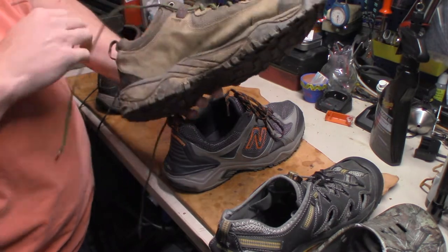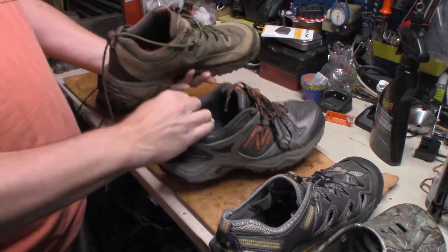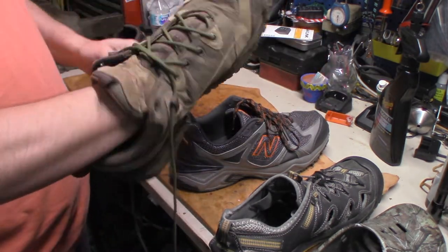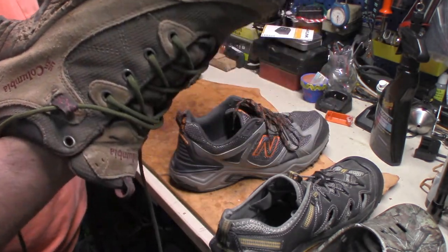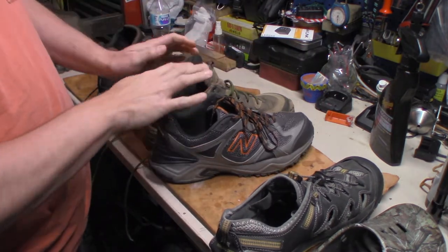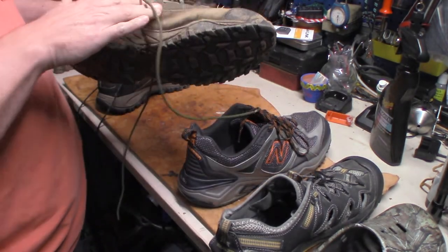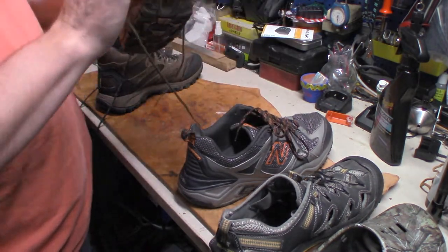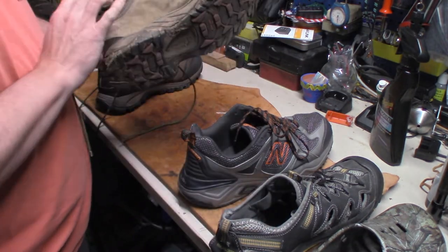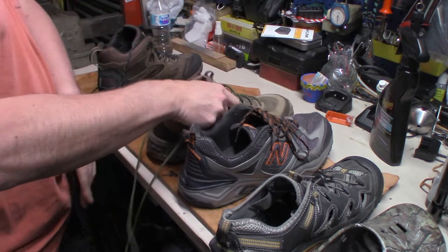Next, this is my old Columbia hiking shoes. Well, this is a boot, but it's a shoe height, I guess is what I'm trying to get at. I really like the Columbia boots a lot. These are fine. These are broke in good now. But what's sad is it's probably not long from when they need a new pair. This is what you call a tennis shoe or a sneaker height. I like them. I have not had any problems with them. Matter of fact, the most water I've ever been in, and these are waterproof. And I waterproof them too. That's something we'll get into on care of hiking boots and shoes. I waterproof them myself after a while. I mean, the waterproofing only lasts so long.